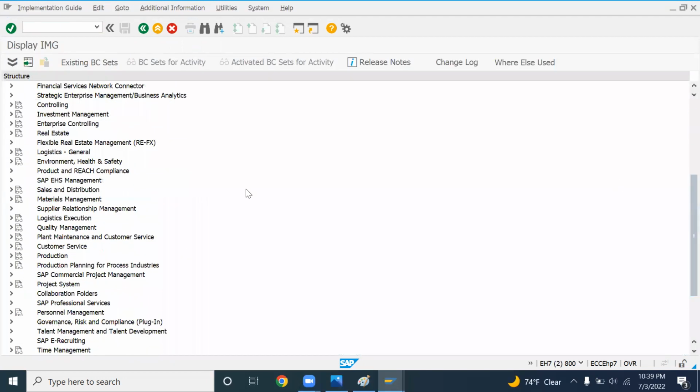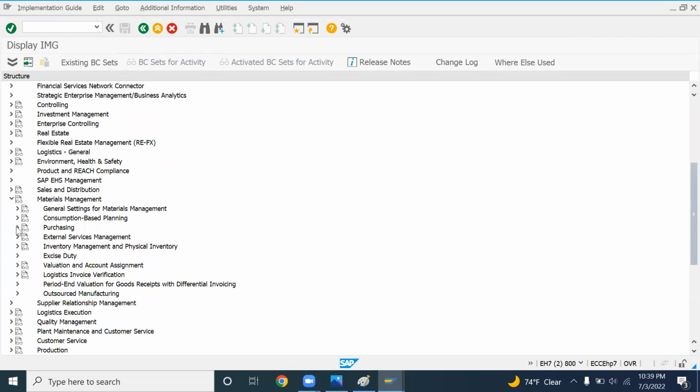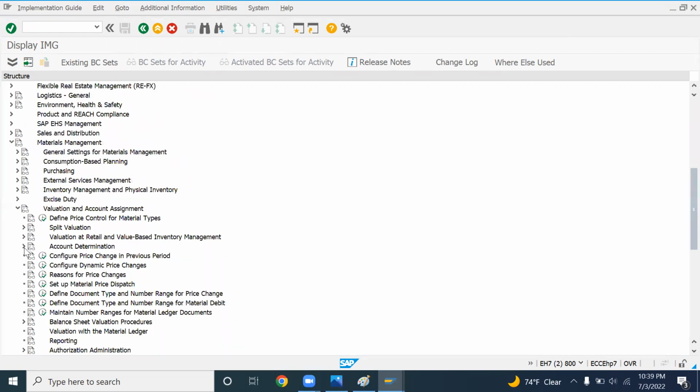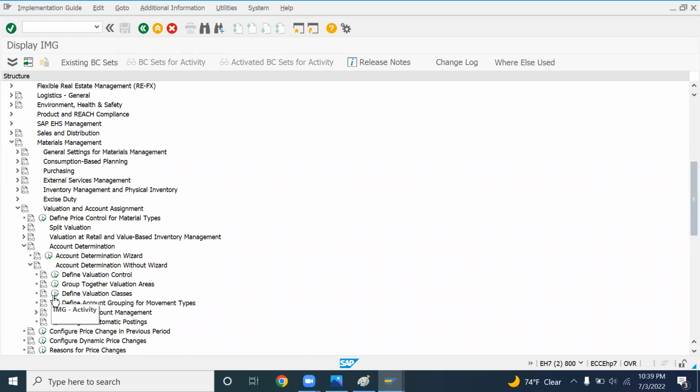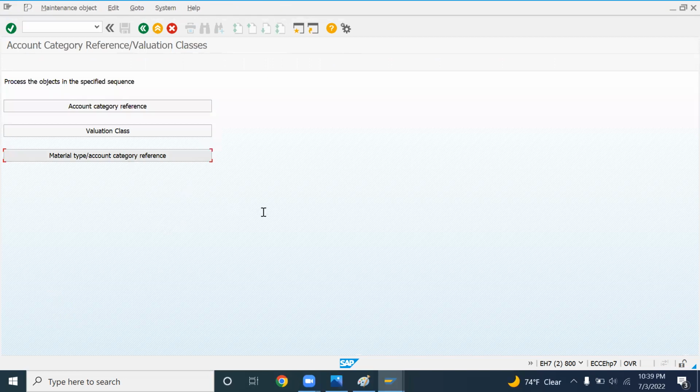So where to change? Material management, valuation, account assignment, account determination without wizard, valuation class, data logged.